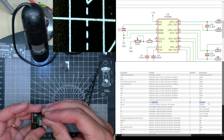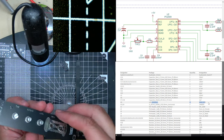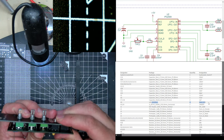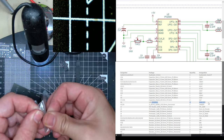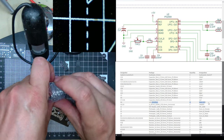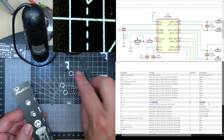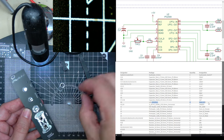So, cathode. Should be square, I think. Just align this up. Oh damn, I should have aligned this up whilst I was soldering it. I can force it on, there you go. It's actually a good idea when you're doing Eurorack modules to put the panel on whilst you're soldering, before you solder it on, so then the alignment is perfect. It's these, and some washers, I think.